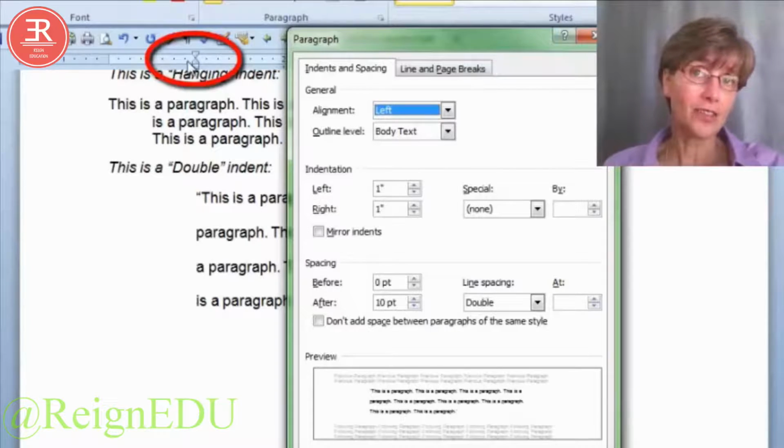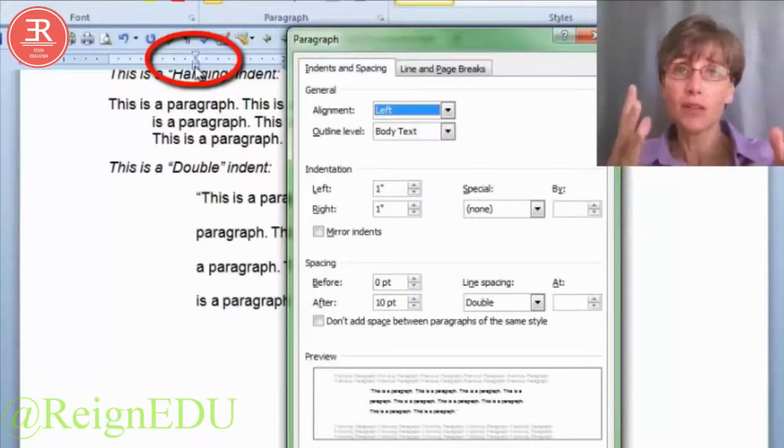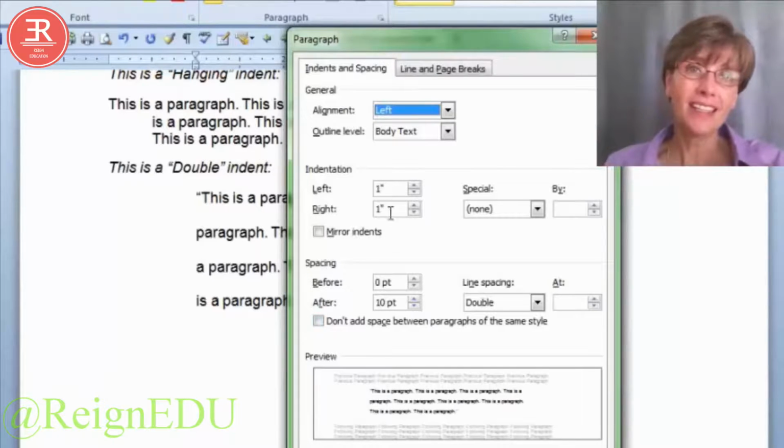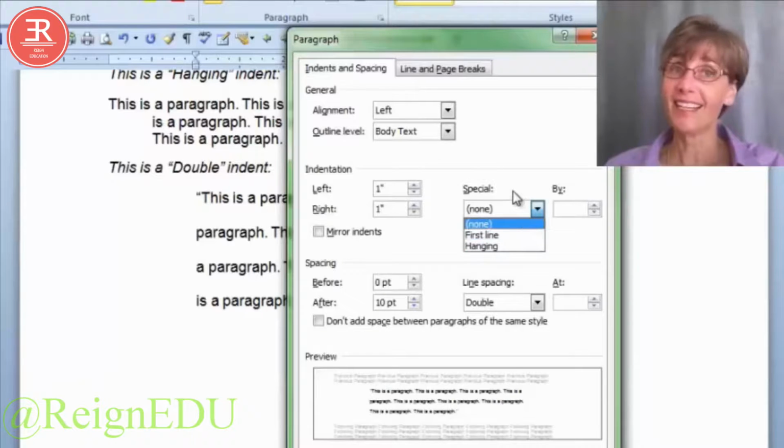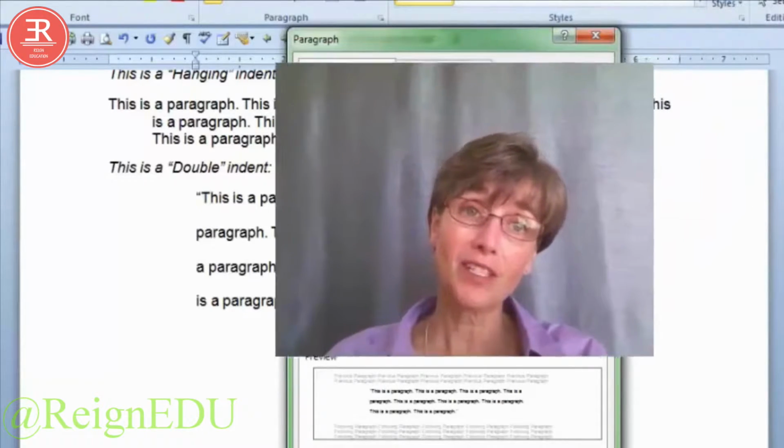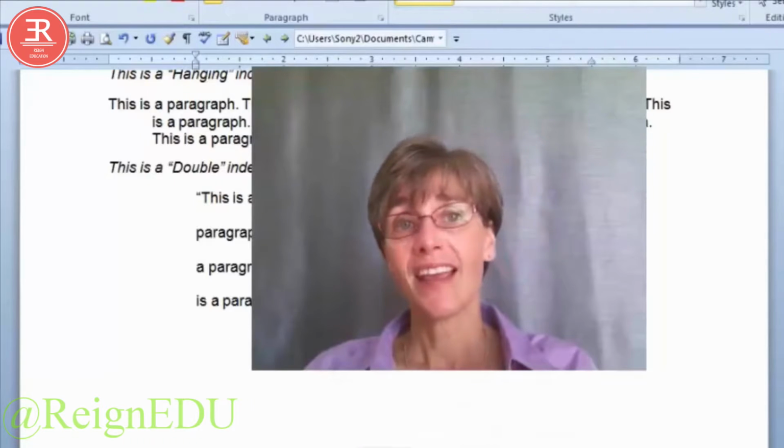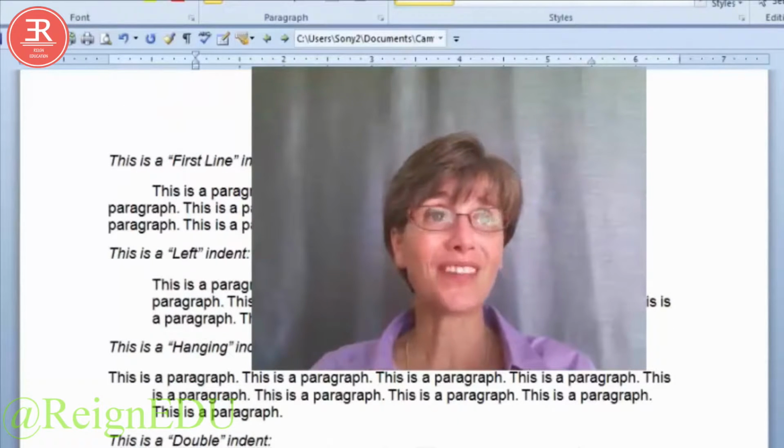I like to just use the little arrows on the ruler. To me, it's more convenient. I'm still working, looking at my document. This setup covers up my document. I don't like it so much, but you can use this as well to get a little technical. And then of course, here's your first line and your hanging indents as well. So anyway, just so you know, you have all these options, and it's a great feature to know. So thank you.